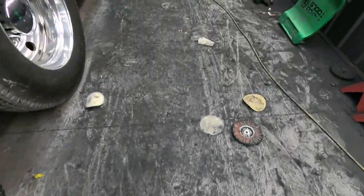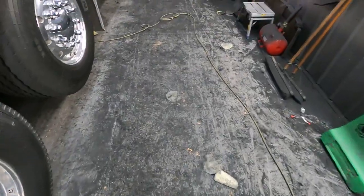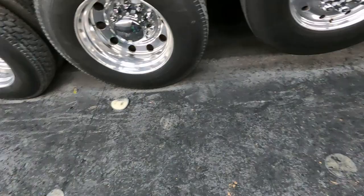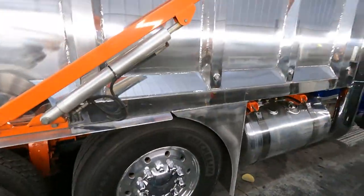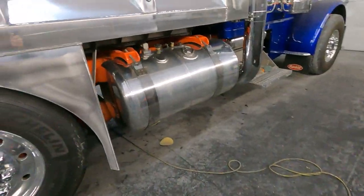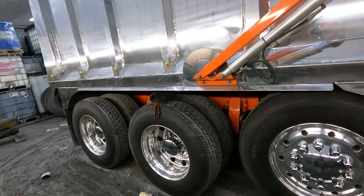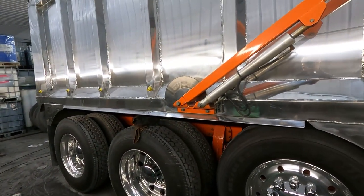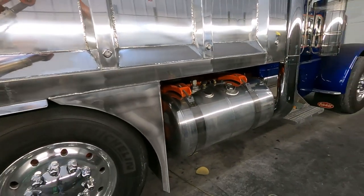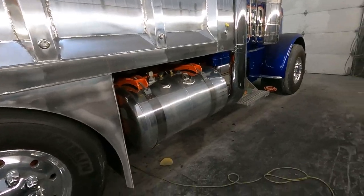Look at the floor. I had a couple people comment on my video saying you should sweep your floor. Well, this floor is just two days of grinding on this. And I know we could sweep the floor every day, but we're busy. We're working on getting this job done. We will sweep the floor once this job is out the door. We reset the shop every time a job comes and goes.